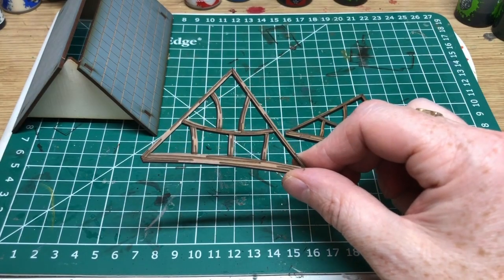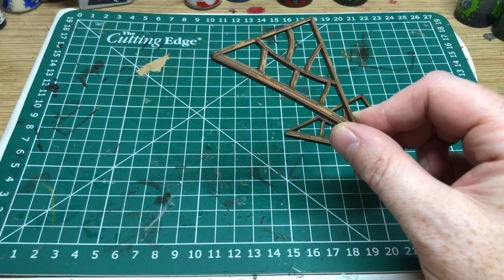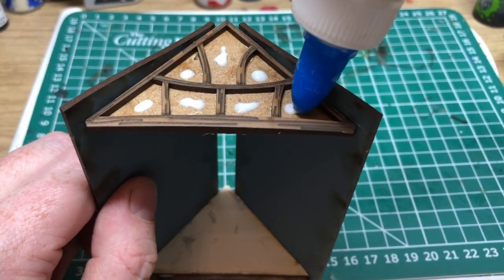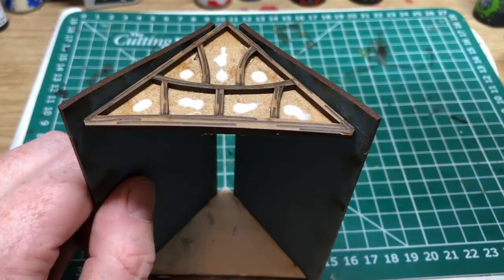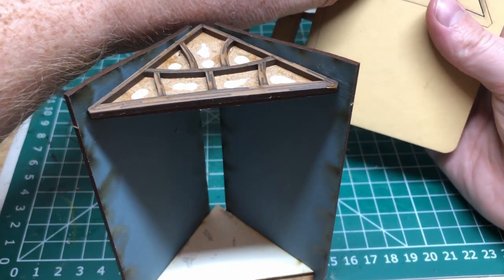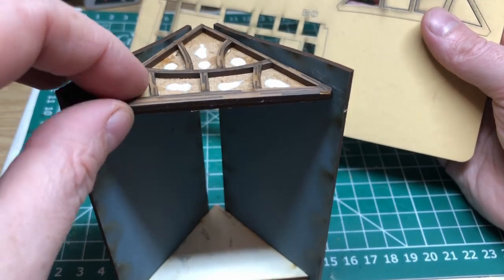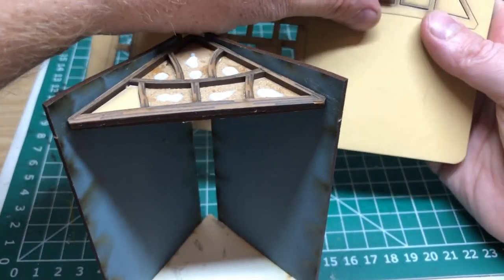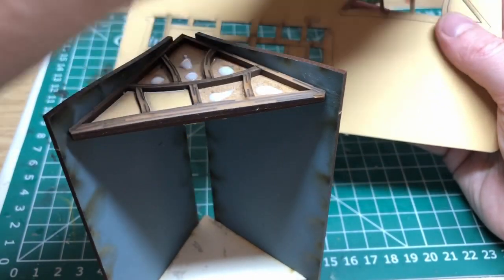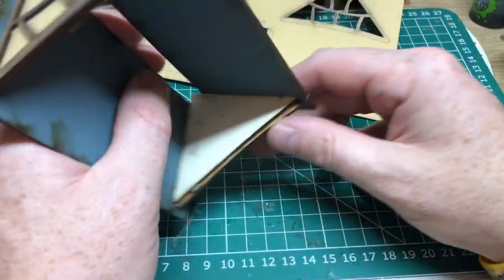The gable ends go together like the walls of the lower part of the house, so you get the exterior wooden beams to attach, and they go on, and then you have little panels to stick between them. But this was the point where I realised that I had put the gable ends on backwards, so I reversed those before I applied the wooden beams, and then stuck on the little interior sections. I don't know how much of a problem it would have been leaving it with the painted sides the other way round, but like I say, the paint does have a tendency to peel away with the glue, so I was concerned about that, so made sure I reversed it. And it looks really nice once they're all in.